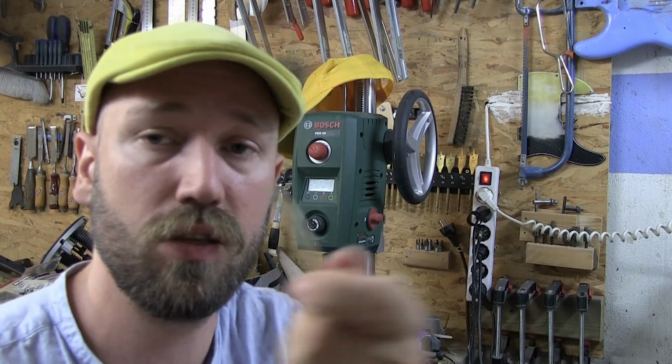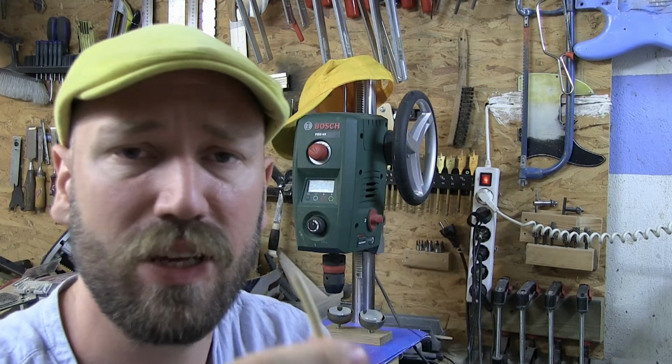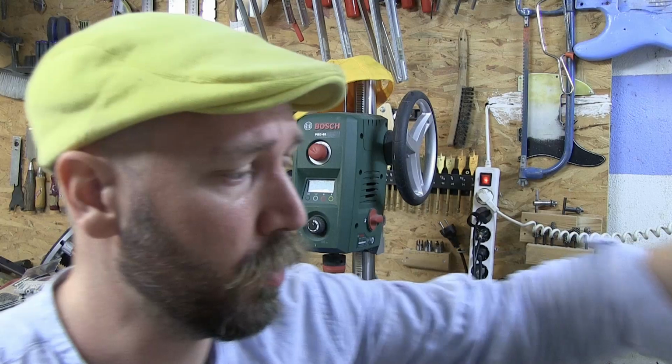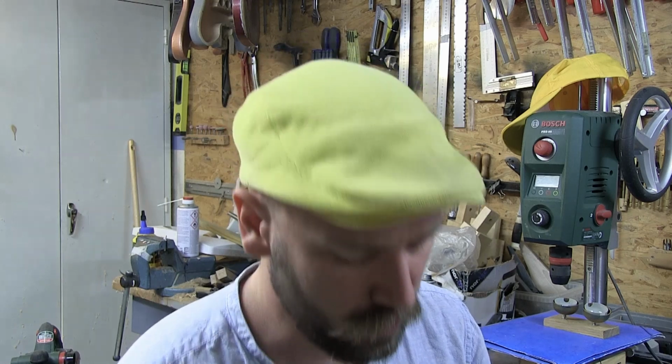Okay, so these telephone cables can be a real nuisance to work with because there's some fiberglass or insulation cable, I don't know what it is, inside of the copper wire, so it's like copper wire twisted together with some other stuff. Sorry, it's super annoying. I really don't like it. Now sometimes you can get rid of it by just burning it away and leaving the copper, and sometimes you can't, depending on how old it is or how nasty it is.